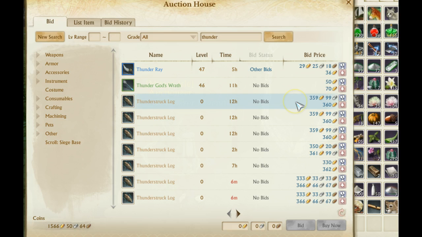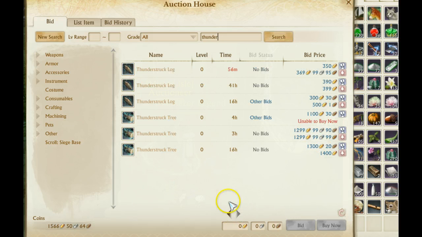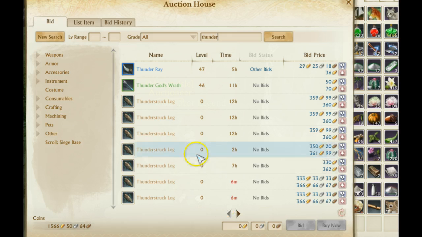Is the more expensive items, they may be like a guaranteed growth. Like the Thunderstruck logs and Thunderstruck tree is pretty much a guaranteed growth item. This is going to go up in value continuously for probably the next 6 to 7 months until most players get their fishing boats, get their farm wagons, you know, because then the prices will slowly drop as most people stop needing Thunderstruck logs.